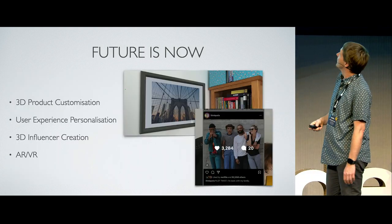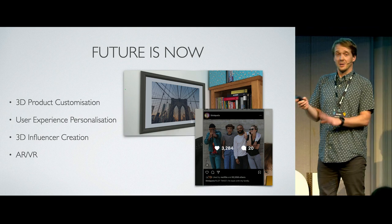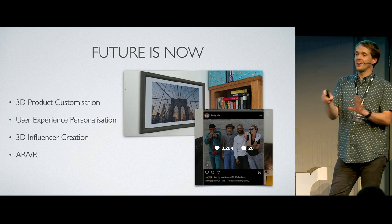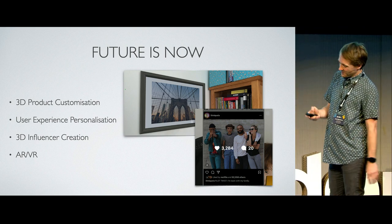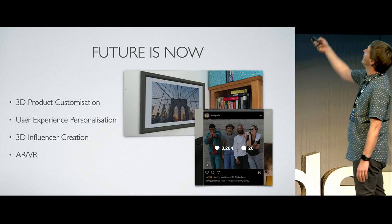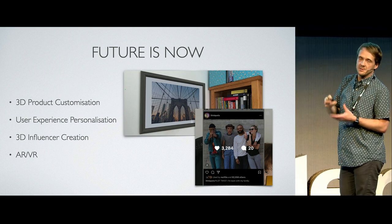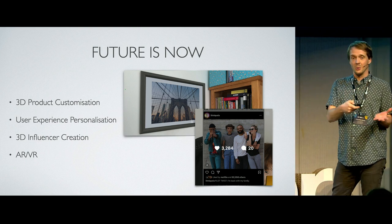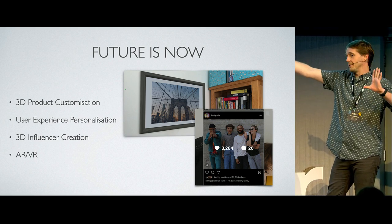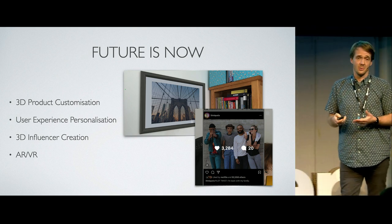What's next for us? We are always looking for exciting new challenges, and our company is always looking for new technical partners. If anyone here happens to run a big supermarket on the level of Walmart, please come and have a chat. Fully 3D product customization is possible. I took an AR picture in my living room, put it on my phone, and it's perfectly possible for us to show customers the product on their wall — they can see that an 8x8 canvas might not fill up the space, or that what they've ordered is too big for their wall. There are options for further increasing customer satisfaction and upsell for businesses.